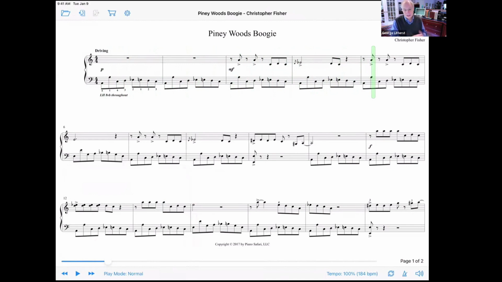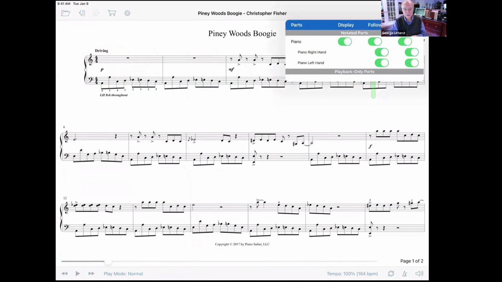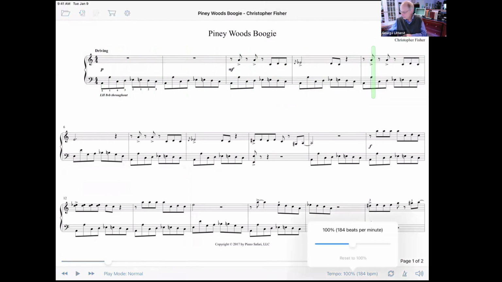So already you can see that there's a challenge here getting the right hand to come in on the offbeats at the beginning, and it's a brisk tempo. Well, imagine that you could go to the parts menu in the upper right corner, and you could turn off the playback, let's say, of the left hand. And let's say you went down here and you decided you're going to slow down the tempo, and you were going to turn a metronome on. And on your acoustic piano, you were just going to try to play along with that right hand, counting along the way. And can you play those notes on time?